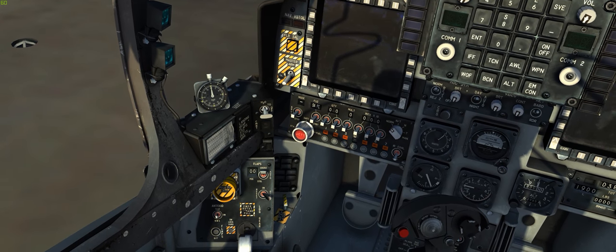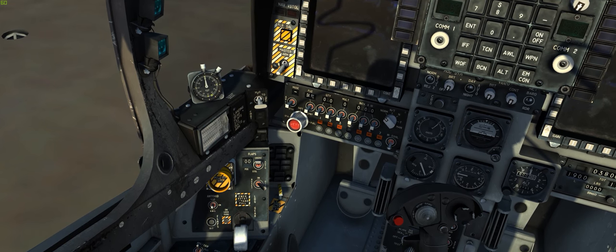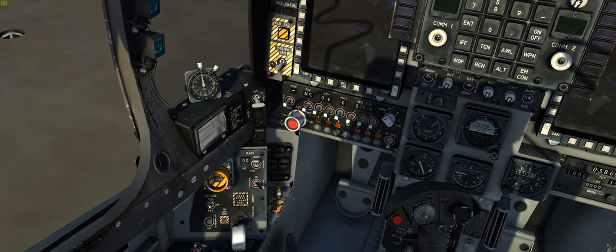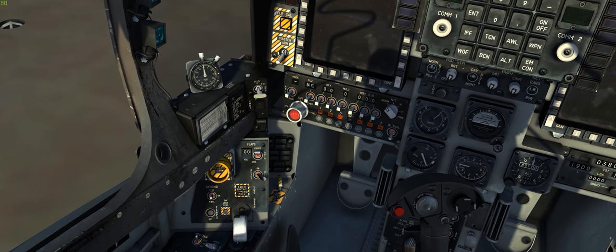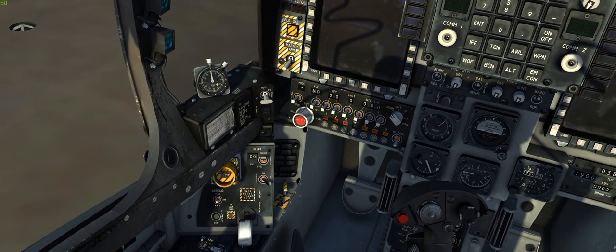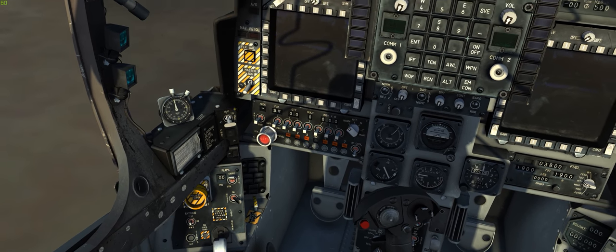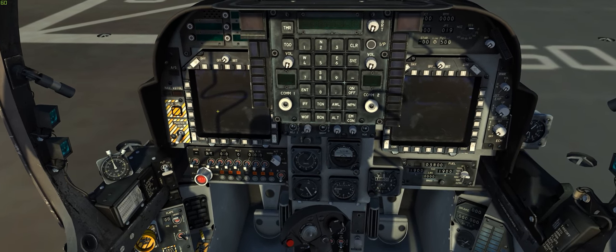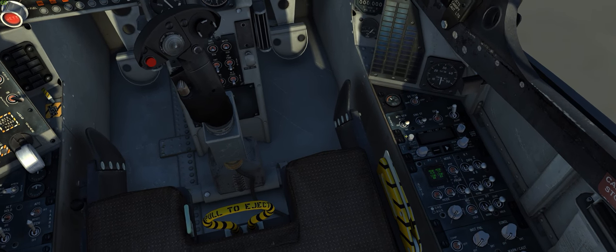We have a nice handy clock here, because we have no way of measuring the amount of H2O left. It's done quite ad hoc with an estimate of the number of seconds left. I think it's approximately 90 from the documentation. And this clock is there to help the pilot keep track of what he's got left. It's not working at the moment. Nothing we can do with our glass cockpit until we have full power from our generator.